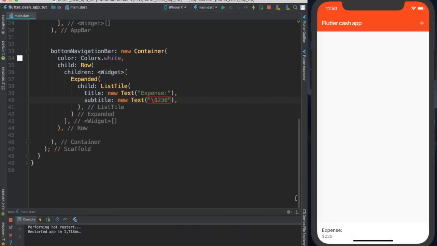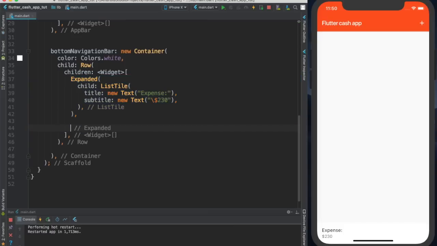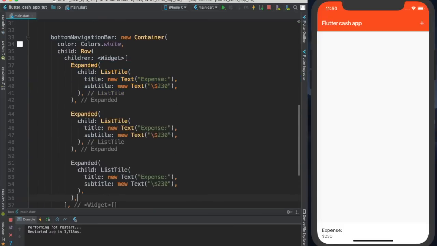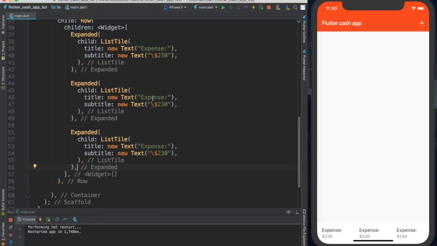Okay, so here we have expenses. I will do this 3 times. One, two. Okay, here we are going to have the total, meaning the amount.